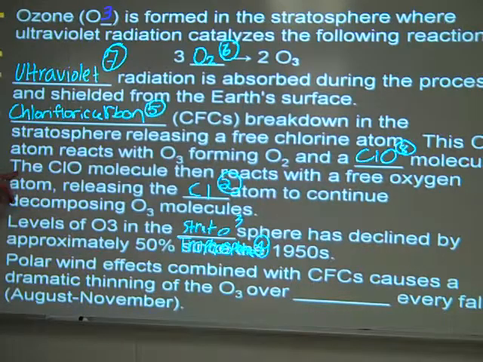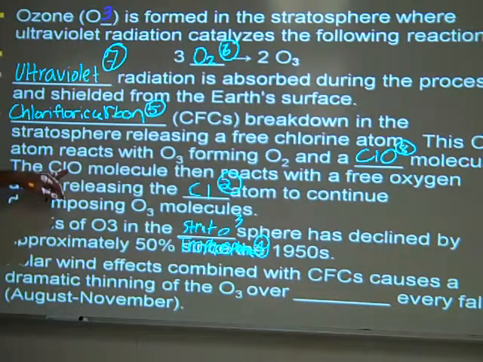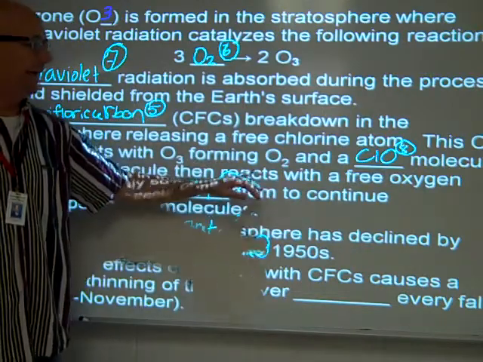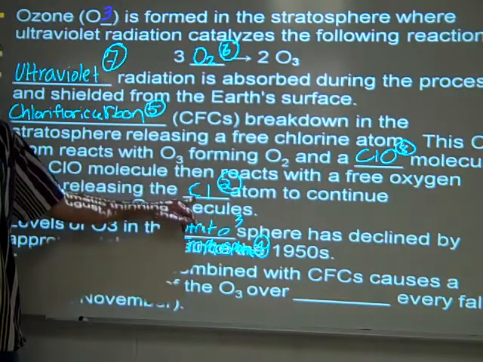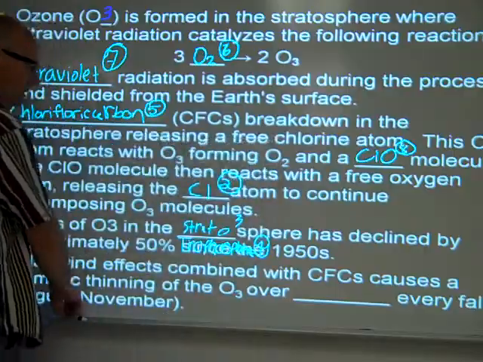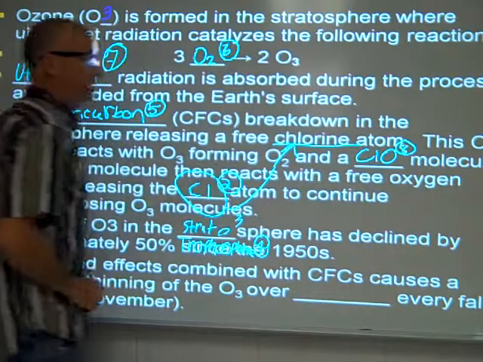And from there, that particular molecule is also pretty reactive. Not as much as the chlorine atom, but it's a reactive molecule. This is what you have when you dissolve chlorine in water to make bleach. So that chlorine oxide molecule will go on and react with the free oxygen atom from these processes above and form your O2 molecule. It's stable. That's part of what drives it, that formation. And that then, of course, will release that chlorine atom. And that chlorine atom then can go right back to where it started, and the whole thing can get started again.